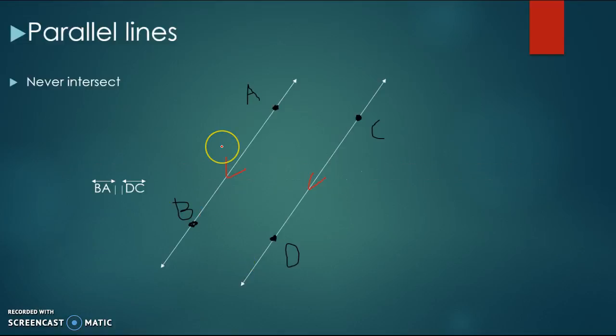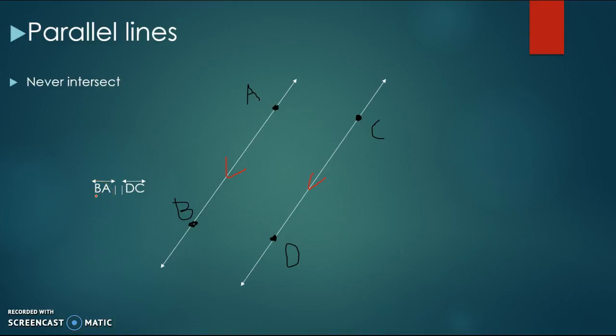First, parallel lines. Parallel lines are two lines on the same plane that never intersect. As long as these lines keep going on forever and ever, they will never meet. They will never cross each other, ever. If we look at it from a graph point of view, we could say that these two lines have the exact same slope, but different y-intercept.